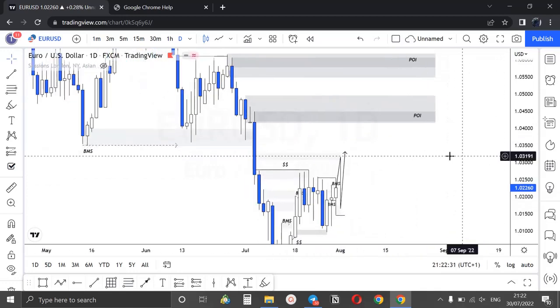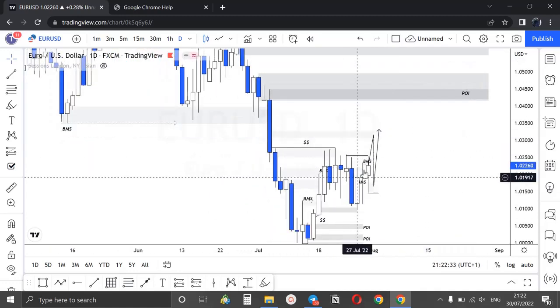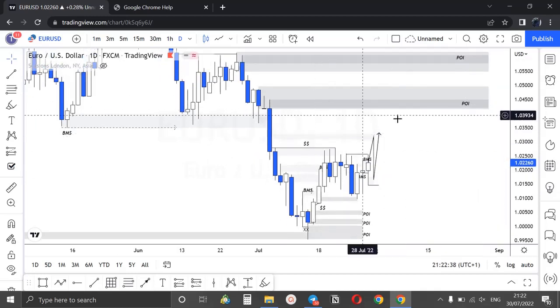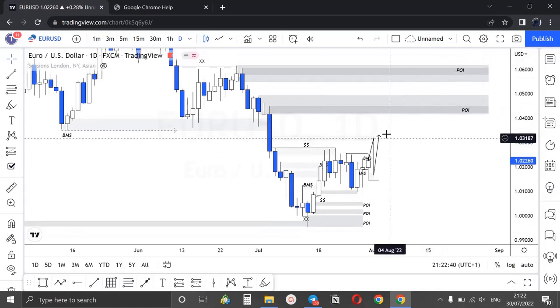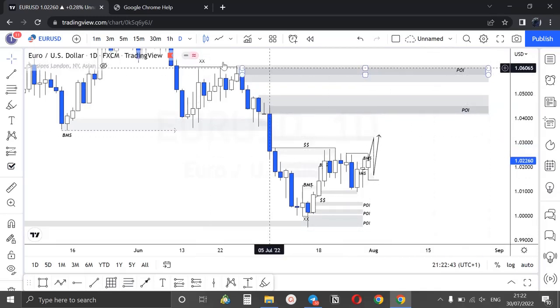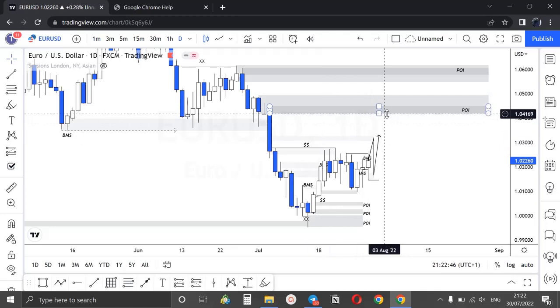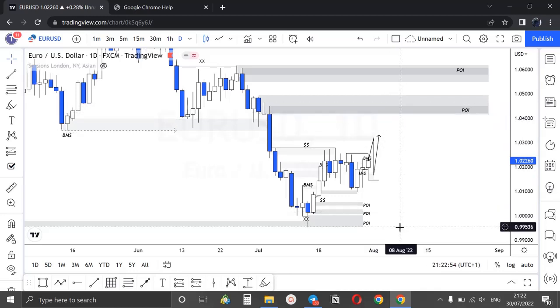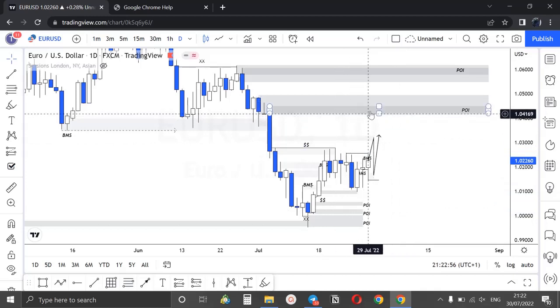So probably what I'm anticipating is that, okay, if price pulls back to this area, I'm not looking to take my sell right from there, right? Potentially I want to see a break of structure on the 1 hour time frame, to confirm that this area is a very, very strong supply zone, and it can hold price, for price to create a new lower low. So when price taps this area, let me see a lower time frame confirmation. That is what will give me the confirmation to take the sell.